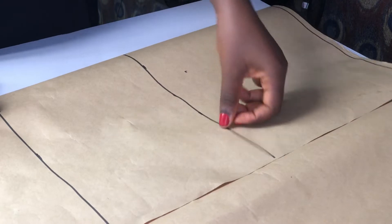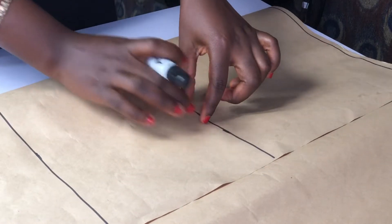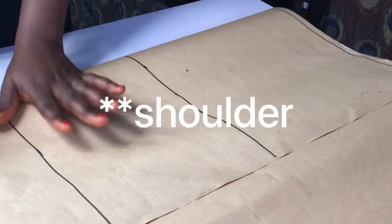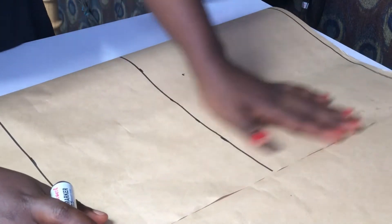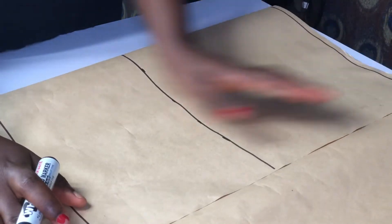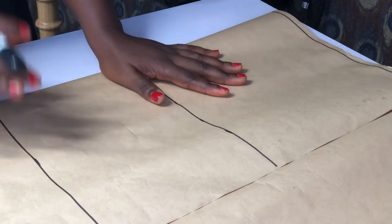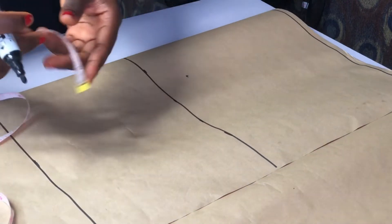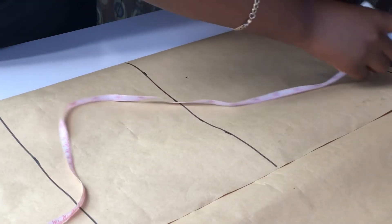I'm going to mark 8.75 and I'm going to seal my neckline — one inch from the waistline — and connect it to the armhole. That's how I'm going to be working on this particular fabric because it's very stretchy. I don't want to be left with too much allowance. I'm going to quickly place my shoulder measurement, which is 15 divided by 2, which is seven and a half inches.